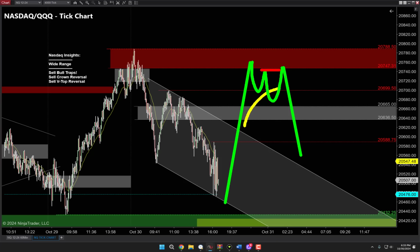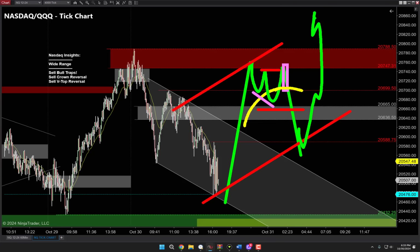Now again, in the free video classes, you'll learn more about what bull traps are. It's basically a lower low in price, a move right above that high, and a strong red candle, in this case, closing below that 21 EMA. I call these crown reversal patterns. The key is, I don't want to be selling this as it goes lower. Because again, we're in a bull market overall. There could easily be some channels coming up here. These oftentimes will get squeezed back up and they'll rip your face off if you're getting in too low. So I don't want to sell as it goes lower.